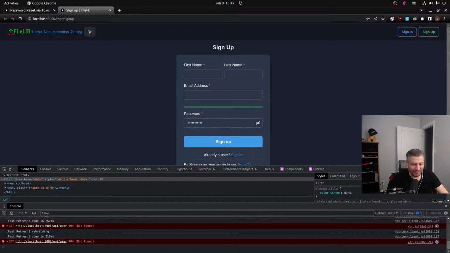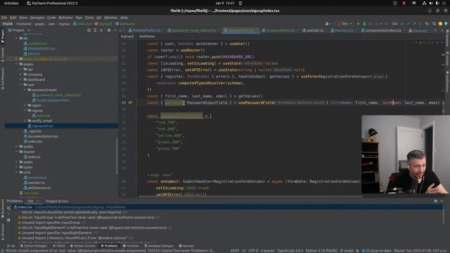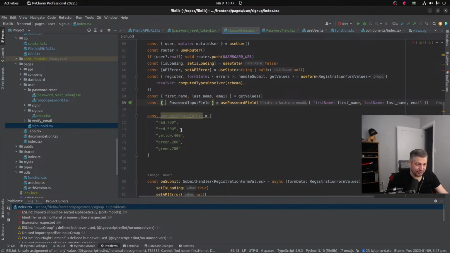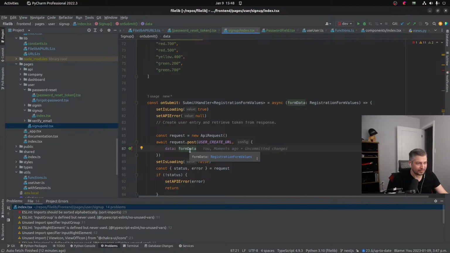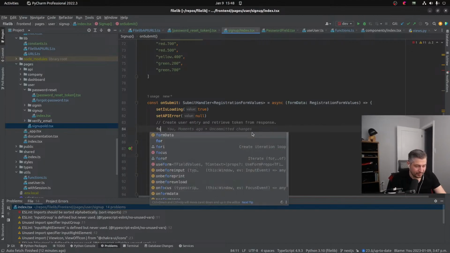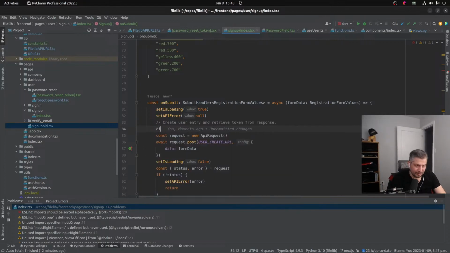Yeah, bro. Okay. Now, I need to encapsulate this into, oh shit, here. So the form data here right now does not contain password, right?